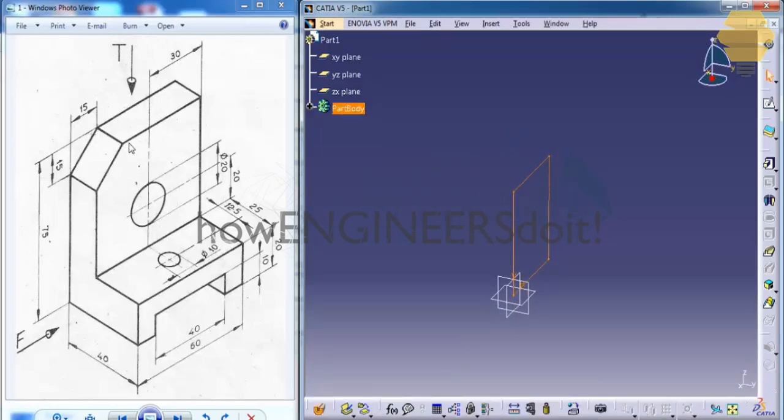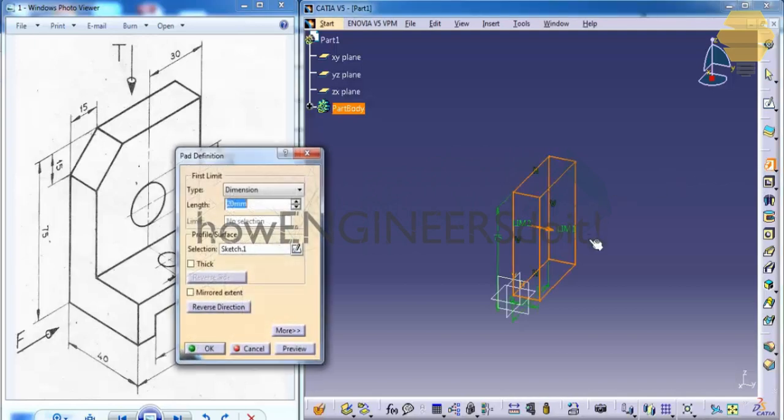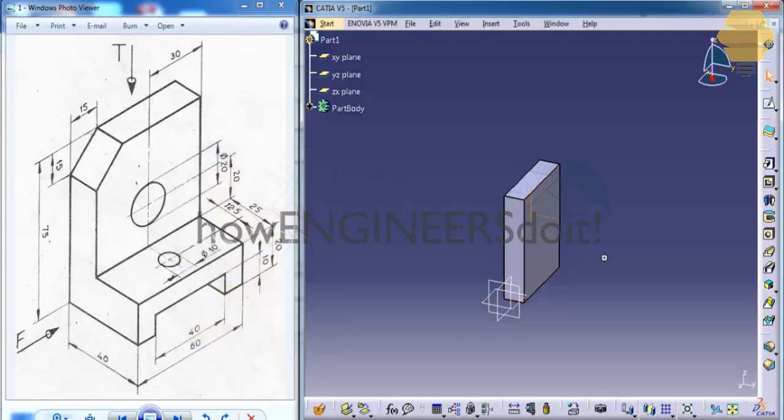We'll exit the sketch. And now we will do a pad. The thickness is 40 minus 25. So when we input that value, you could input the complete value as 40 minus 25 and Catia will calculate it for you.